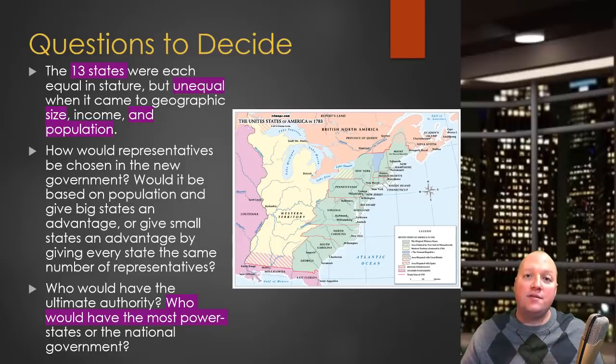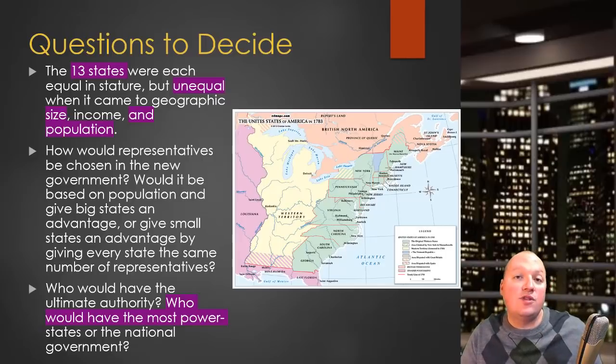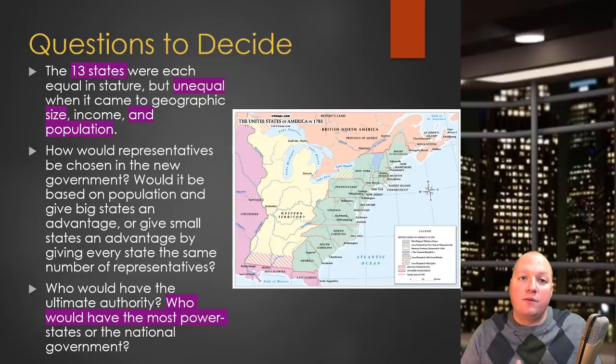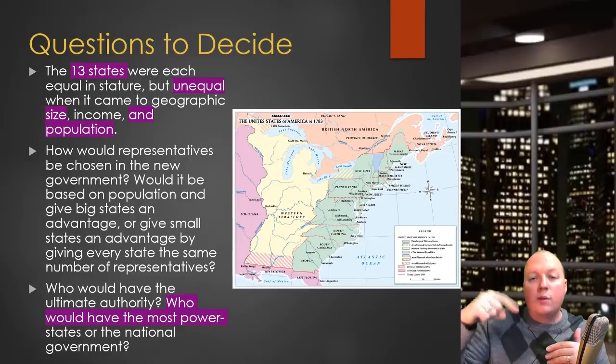Is the national government on top and all the states have to do what it says? Because you can't have two bosses. You've got to have one final say in things. So if somebody says jump, you've got to say how high. If the national government says pay some taxes and you say no, there have to be consequences to that. So we've got to figure out, how is this going to work? Does the national government work for the states, or are the states underneath the national government? What's the food chain? Who reports to who?